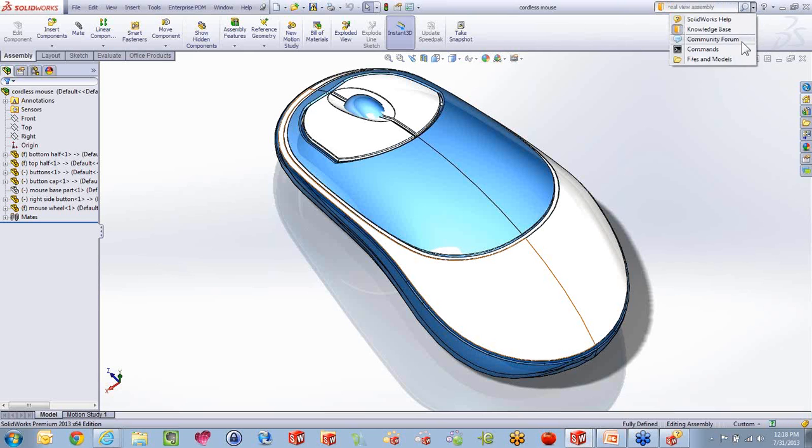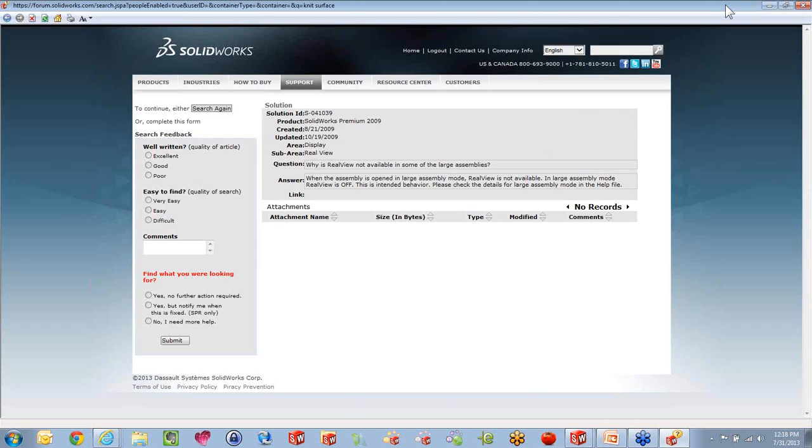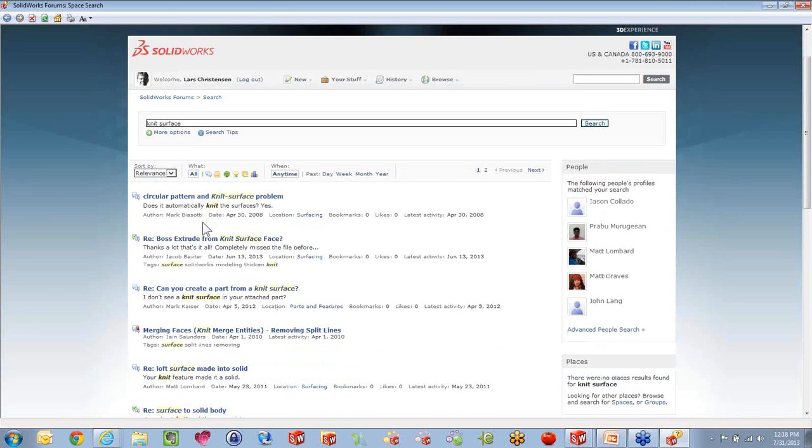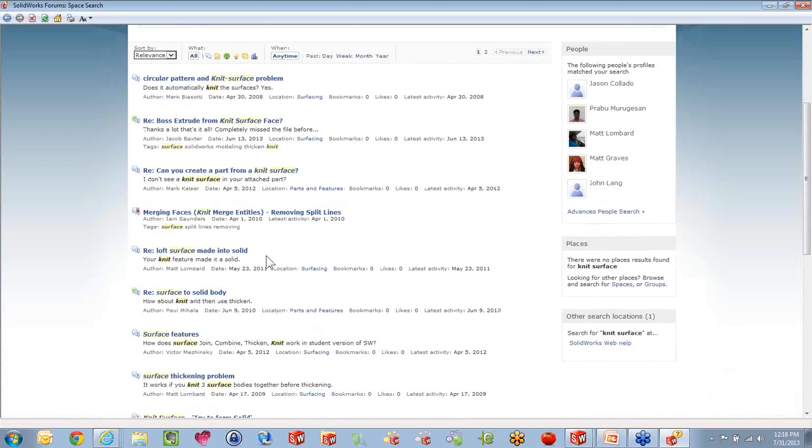And then also, as you maybe have seen again, the community forum, you can also search it from right up here. Okay, so again, we talk about surfaces. If I go in here and say, all right, knit surface, maybe I have an issue, if I can spell, with knitting my surfaces or my model or something like that. The forum is another great way to go out and find these kind of answers. Now I'm in the forum. You can again see the different threads that will come up in.